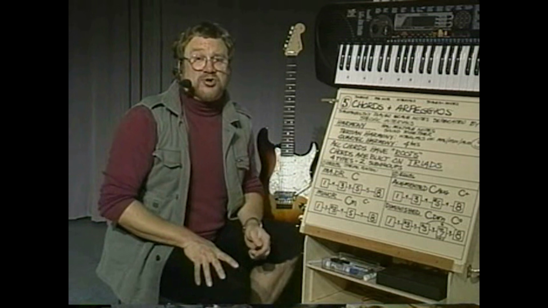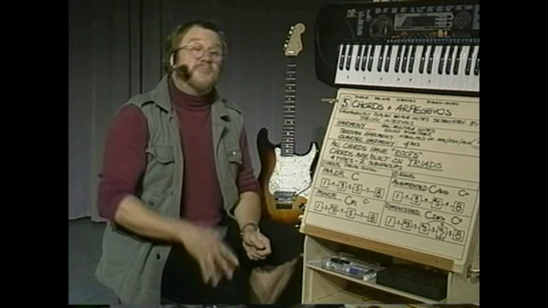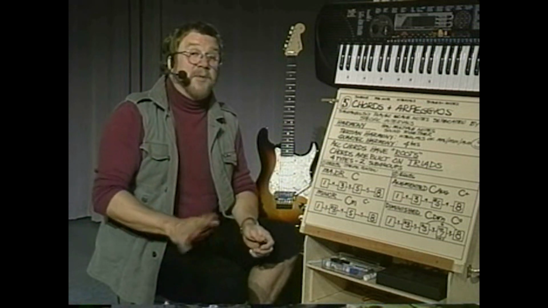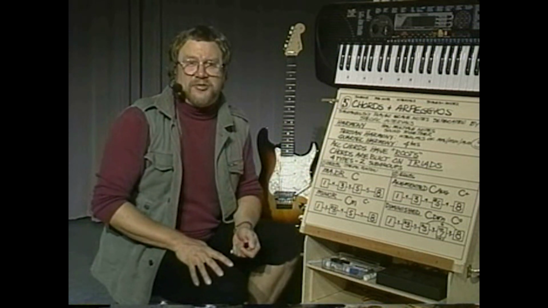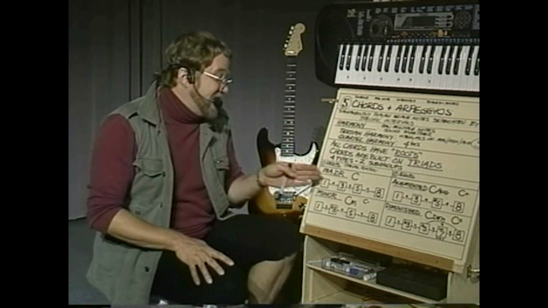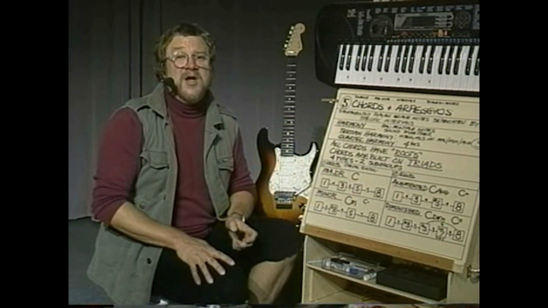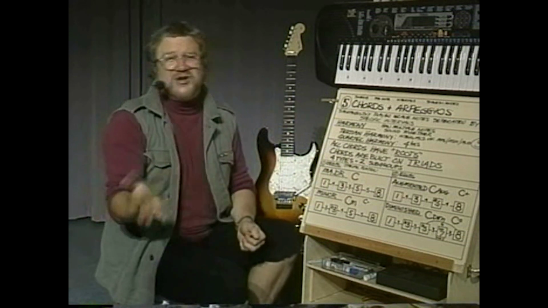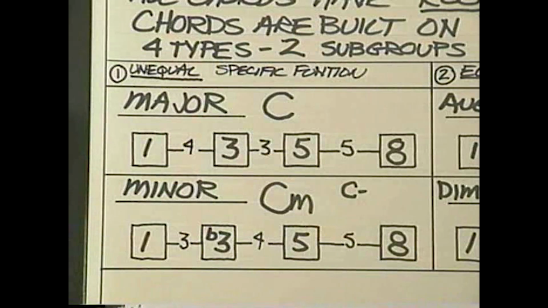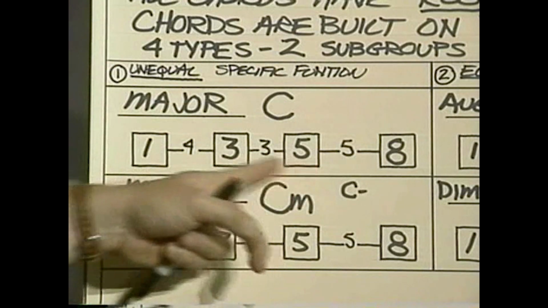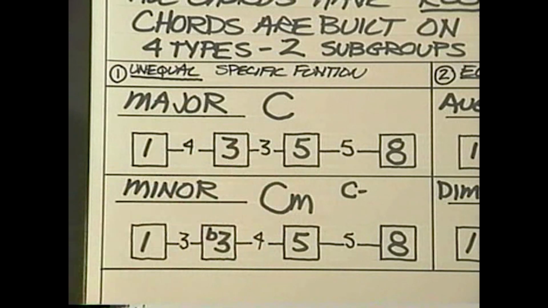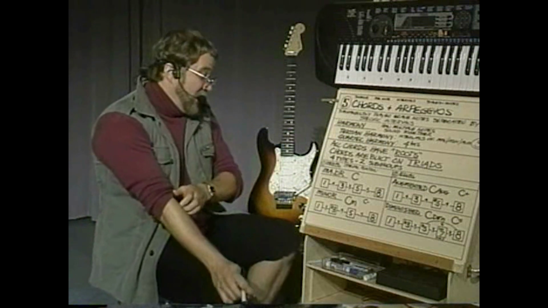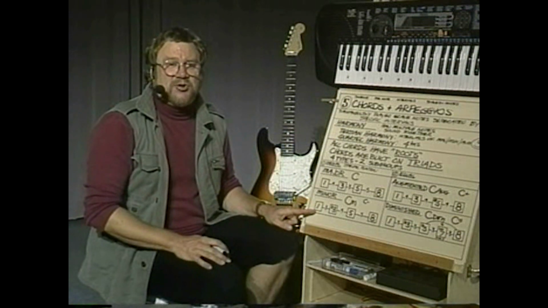And so a lot of people get in the habit of going, oh, well, in major and minor triads, which are unequal interval triads, there's only one note that could be the root. And I go, very good, that's important to know. But what that means is there's only one note that could be the 3rd, and there's only one note that could be the 5th. Each one of these notes has a very specific relationship because they're all different distances apart. So they could never function as something else. The 5th could never function as the 3rd because it's 3 half steps above where the 3rd is. See what I mean? Now, the same thing is going on in minor triads down here.